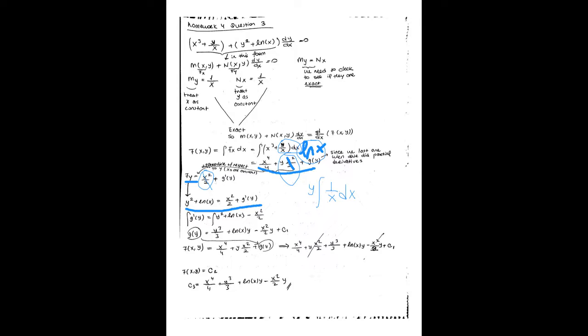Okay, hold on a second. Where does this Fy come from? Fy comes from taking the derivative of this term, right? And Fy is nxy, like here. This one is f of x. But this term already changed, right? You changed it to be ln x, right? So you have to keep changing it.